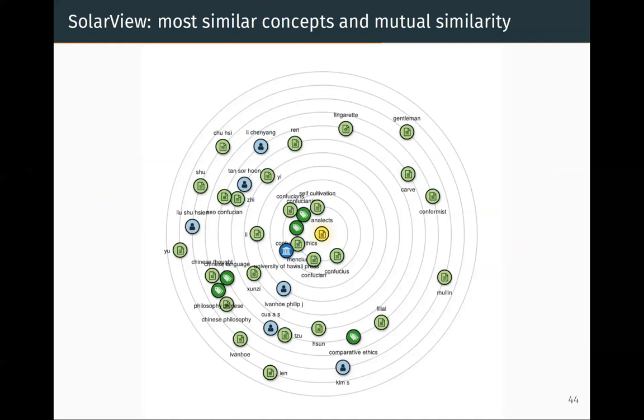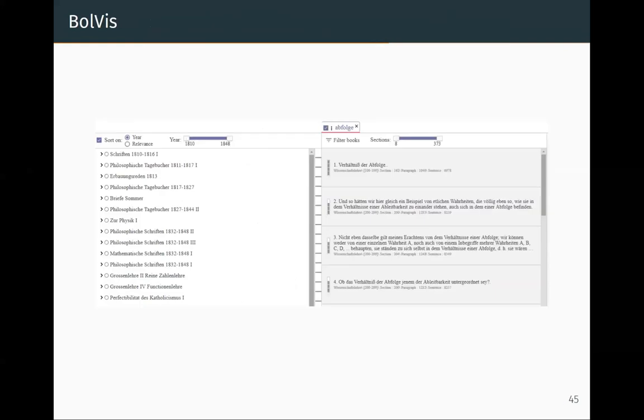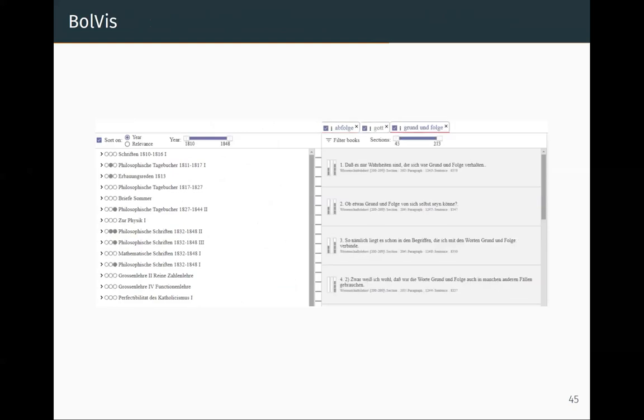namely the second way that you can visualize these embeddings, as a search interface. Because that's very familiar to most users and also very easy to work with for, say, philosophers. So what we do is you search for a concept again, and there are some sentences or paragraphs that are most related to that concept. In this interface, on the right, you see a tab, and that tab has the concept that you searched for, and you will just see a sorted list of the most similar sentences or paragraphs below that. And if you do a couple more searches, you'll just get more tabs. So you will be able to quickly switch between what you searched for.